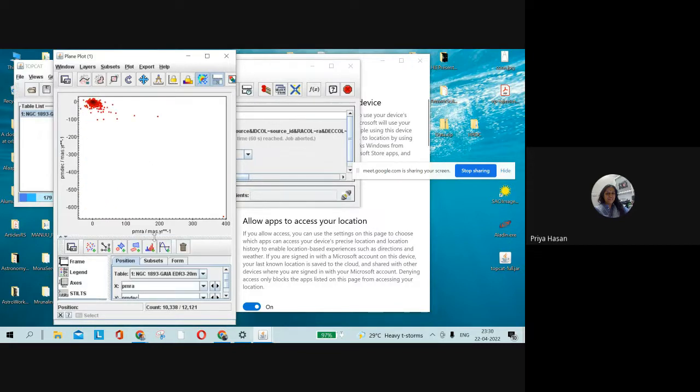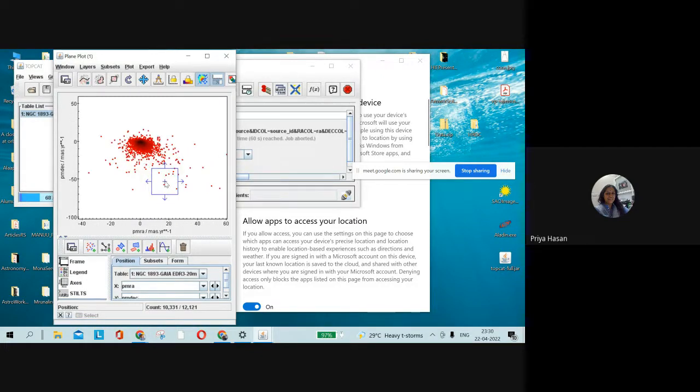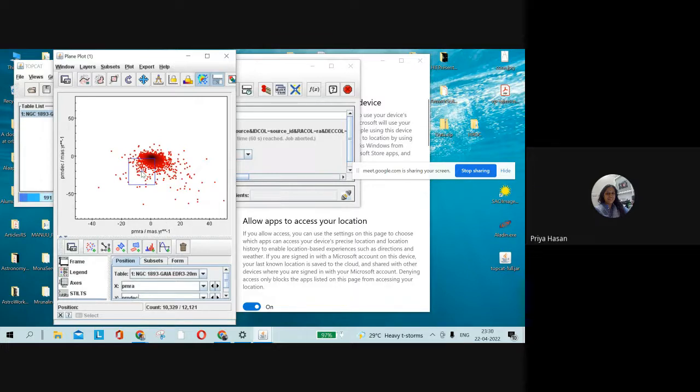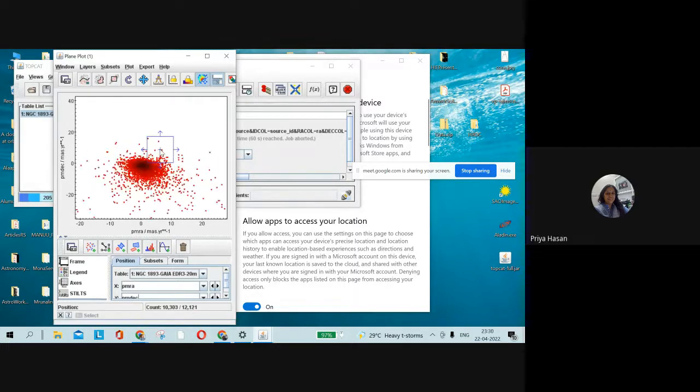So this is basically the proper motion in RA and the proper motion in DEC, right? We are going to study that. And you can see that this is what the plot looks like. If I want to see a zoomed in version of it, one way is you use your mouse and you can zoom it nicely, right? The other way is that TopCat lets you adjust your axis. So I'm going to show you both methods.